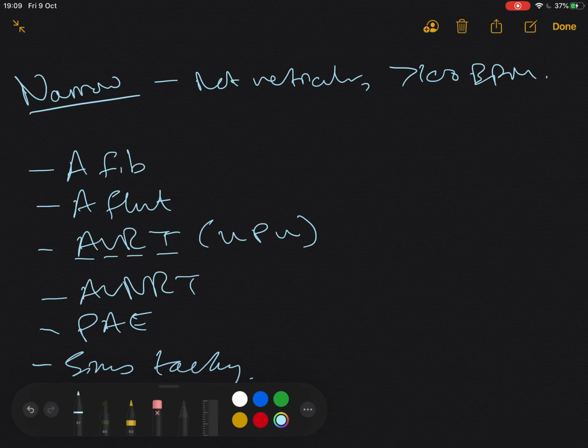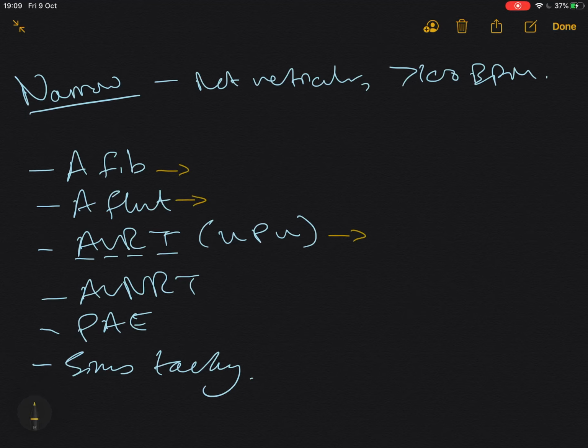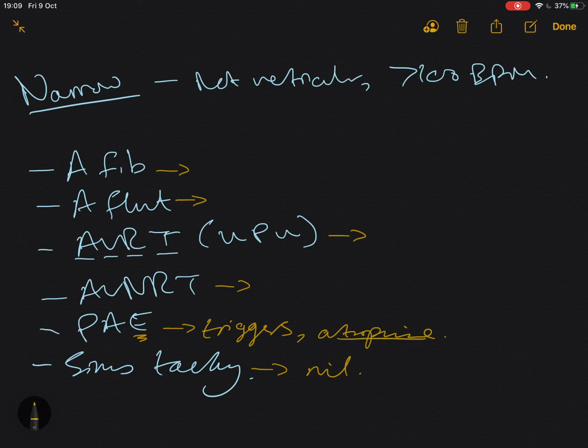Now, if I remember, I'll come back to these conditions and summarise the treatment algorithms when we get there. So nil for this one. And with any ectopics, the treatment's always the same: remove triggers. So if you're getting palpitations paroxysmally when you have a cup of coffee, avoid the trigger. If it's particularly bad, you can give them beta blockers, a pill in the pocket kind of beta blocker.